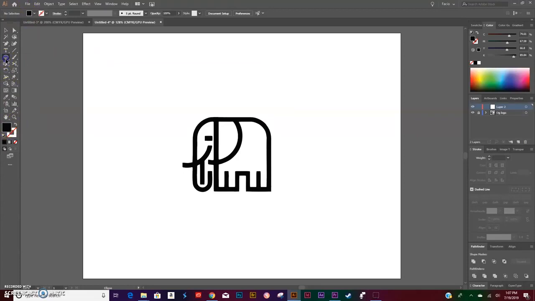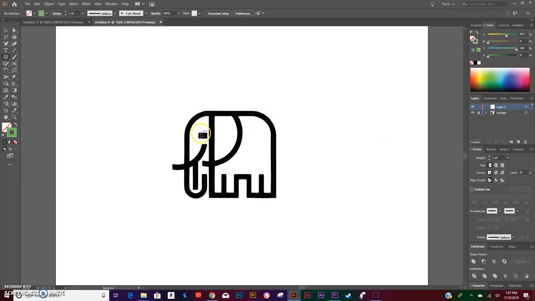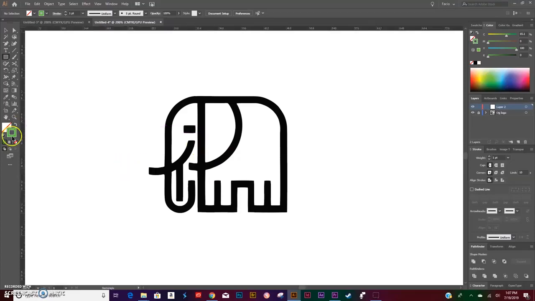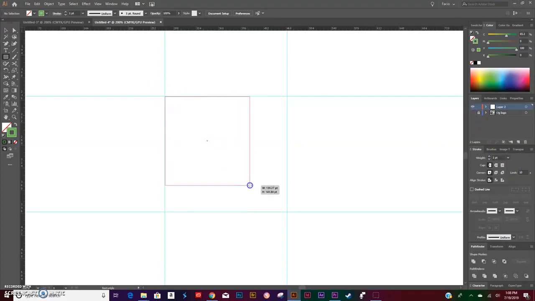I'm going to use the shape builder tool with a rectangle, change the fill and stroke, give the stroke a different color just to differentiate. Hit Ctrl R to activate your rulers, and we're going to make rulers around our original logo to keep it using the same dimensions. Toggle the visibility and make a rectangle using your guides.